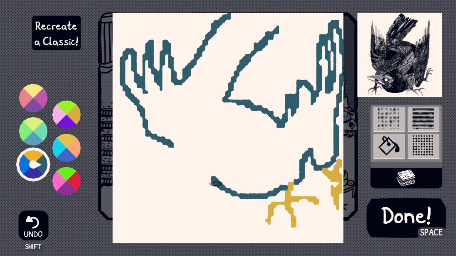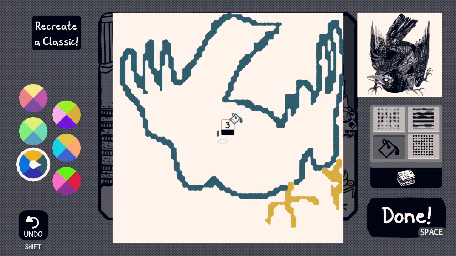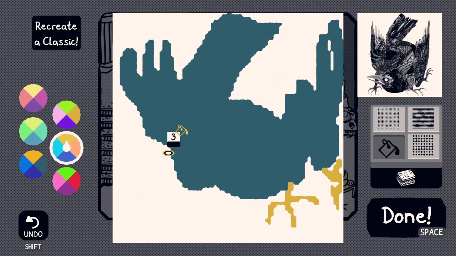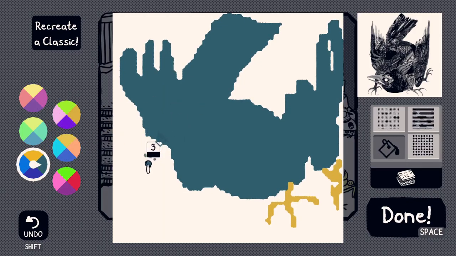Alright, let's go back to this color. And it kind of connects right here. And let's connect that. Okay, now let's fill this in. Cool. We got our crazy looking bird. Alright, and oh yeah, there's another hand that kind of comes down. Whoops. Kind of comes down here. Let's color that in.